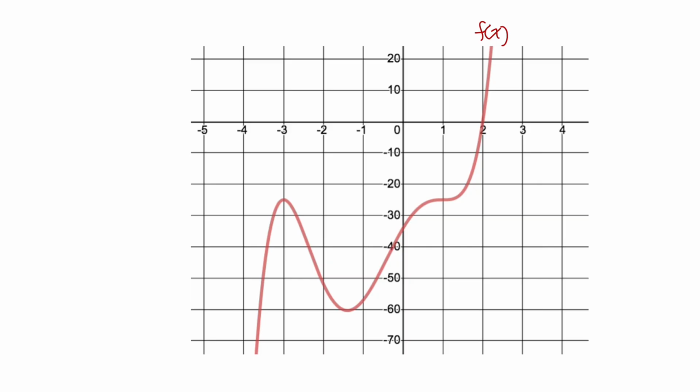So let's pick out some places where we can very clearly see that the slope of f of x is 0. The slope of f of x is 0 at these 3 points, which means at those corresponding x values, the derivative will have y values of 0, because the y values of the derivative tell us the slope of the original function. And I can see the slope is 0 at all those places because all the tangent lines at those points are horizontal.